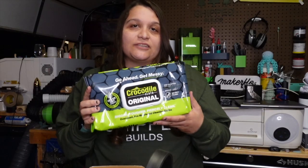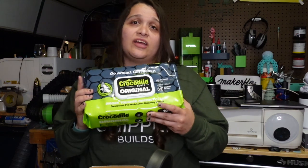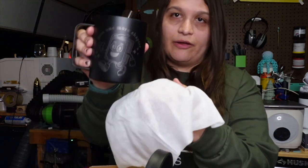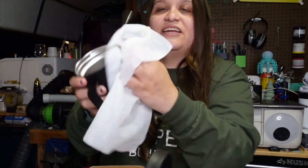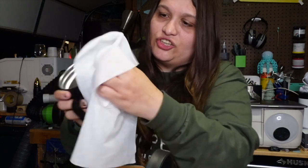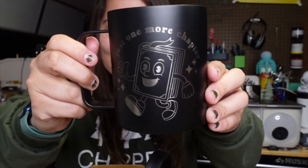So I'm going to use this crocodile cloth to clean off the cup. This is one of my favorite things I have in my garage. Highly recommend you pick some up. So I am just not sure if this will completely clean the cup or we might have to spray some degreaser on it. All right, so let's see. Moment of truth. I think you just gotta give it a little bit of a scrub if you're just using this cloth without any degreaser. But this thing turned out pretty cool.